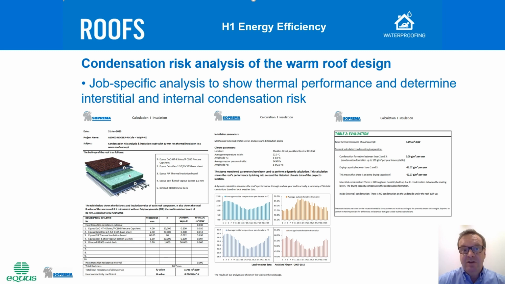Following this, we are going to put that roof in the location where the project is going to be built. We take into account local climate data for the last 15 years, and we do a simulation of what the roof will do throughout a year, going through winter and summer. By doing this, we can now safely say that when we use the right vapor barrier and the right thickness of insulation, we have an interstitial and internal condensation risk-free roof. And this report signs off on that.